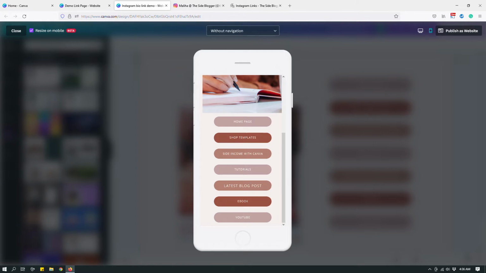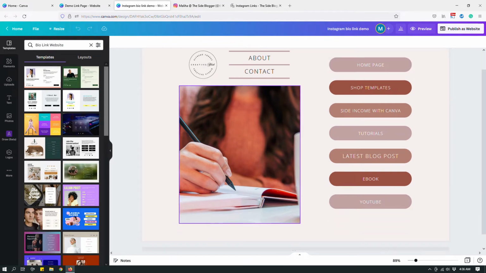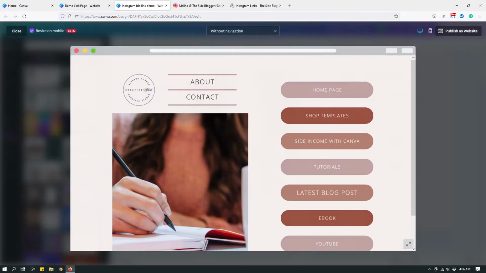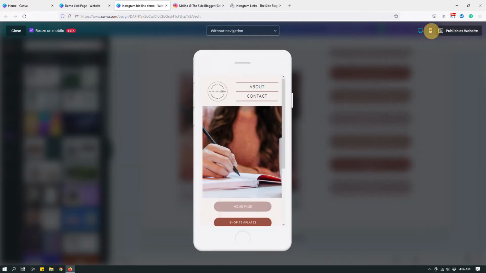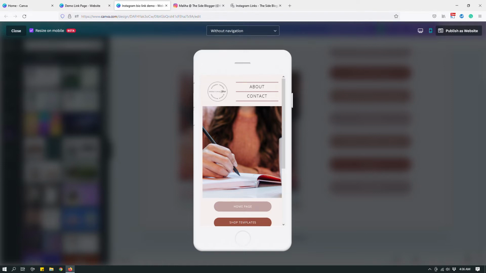The other thing I want you to pay attention to is that whenever you are on the desktop preview, as you can see, there are plenty of white spaces, like some margins. But when you go to a mobile view, Canva basically gets rid of all that margin, and the design becomes tighter. So no more white spaces, just a tight, nice design, which is good.